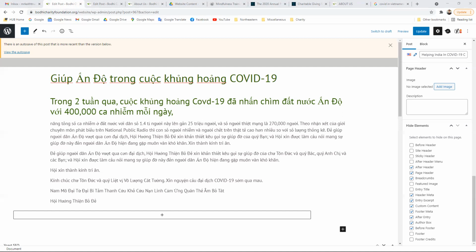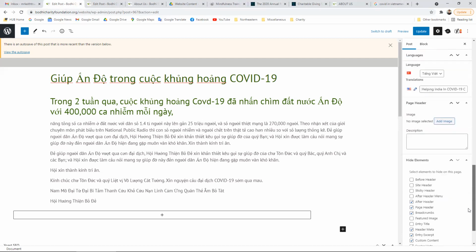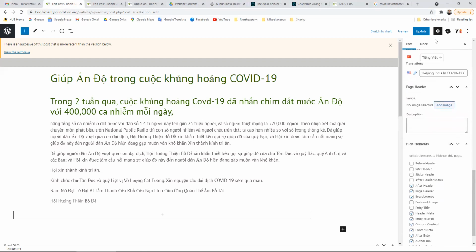So the last thing you do, once you've set all those parameters, added your image, and set the language, is go back up to the blue button at the top that says update, and that makes the site updated with whatever changes you just made. If you forget to push that button, you will lose your changes, and we have a perfect example.